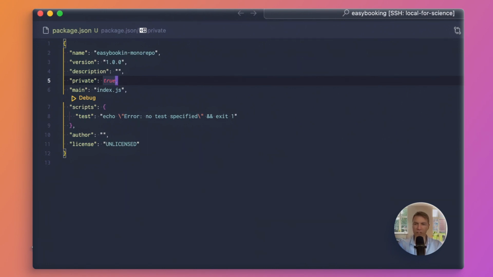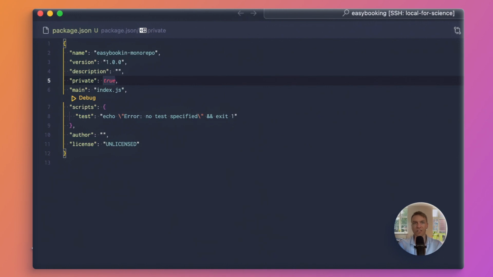Now, there's a tradition of having a folder called packages in your monorepo where you will put all your packages. I personally like to also have something called apps or services, which is where I put the particular packages that will spin up.